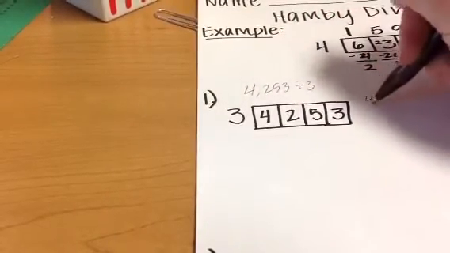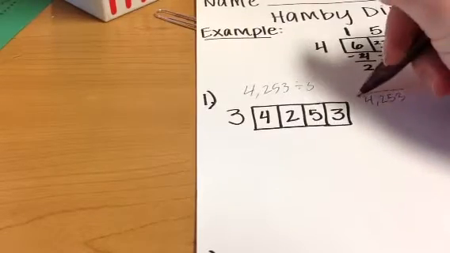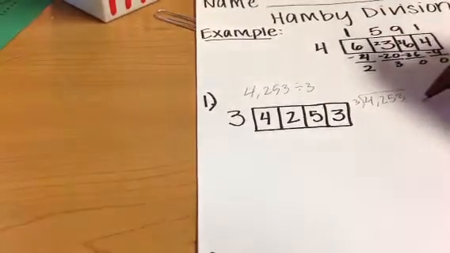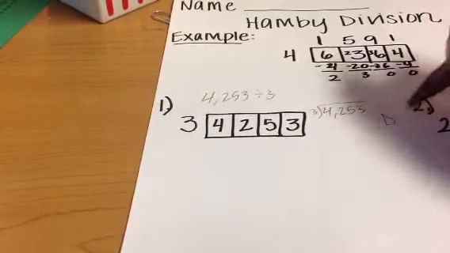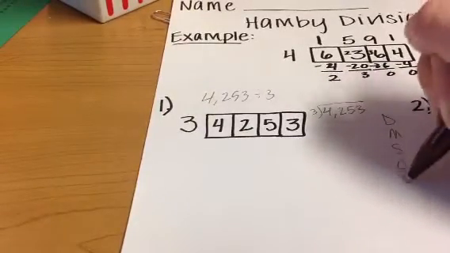So the way that you probably know it is the traditional method where we divide. And we're doing the same steps here, which we teach the kids the trick of, does McDonald's sell cheeseburgers?